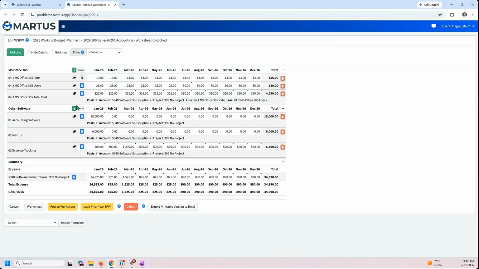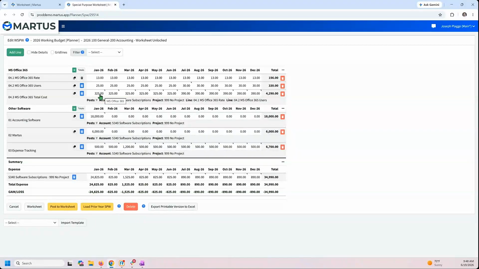With the SPWs here, you can do different things. For instance, if I want to itemize this budget line by listing out different software subscriptions, I can do that. You can see they're all posting to my software account. And so down here below in summary, I've got the total aggregated for us that's going to post to that software budget line, right? So we're able to list out those additional details. Other things you're able to do, you might have other calculations, drivers in your budget. In this case, it's a very simple one where I have a rate, $13 per month, times a quantity, the number of users, and that gives me that total cost that's posting.